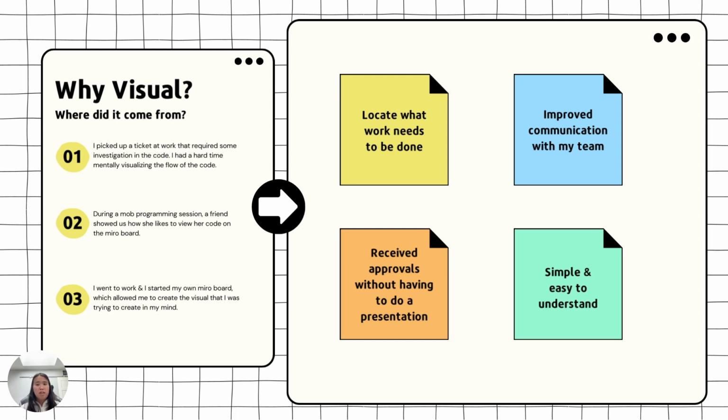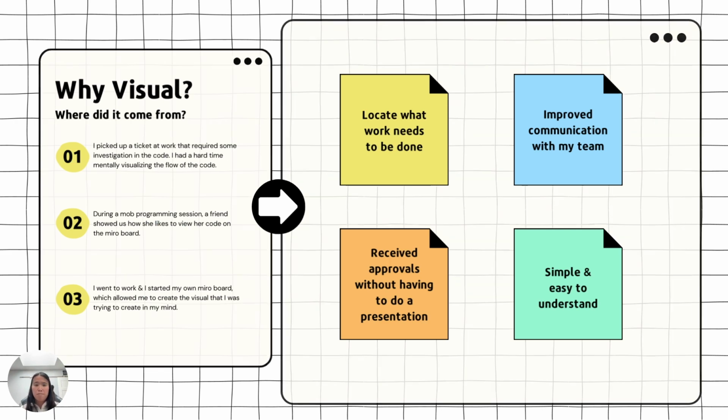The other feedback that I got from my team was that they liked how I used the Miro board to create that visual. They found it simple and easy to understand. And I also found it the same way. Once I had that visual, everything made a lot more sense. I was able to give my recommendations and think about what other steps to consider. And once I was ready to share that document with my findings, that was it.